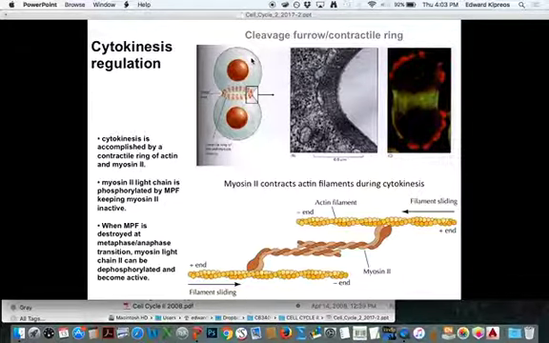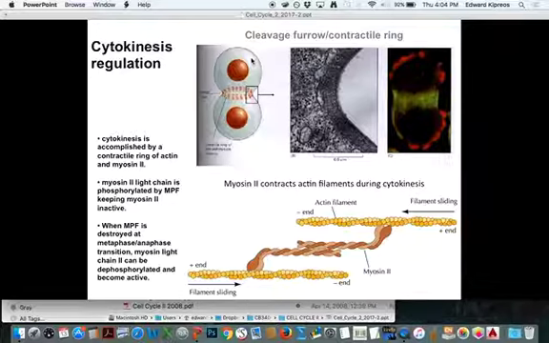So in mammalian cells, cytokinesis is going to be an actin contraction. There are actin filaments at the site of cytokinesis. You can see them here when you stain for actin, and if you look with electron microscopy, you can see a thick layer of actin. So you've got actin filaments, and then you've got myosin 2, and myosin 2 is going to be moving these filaments past each other.